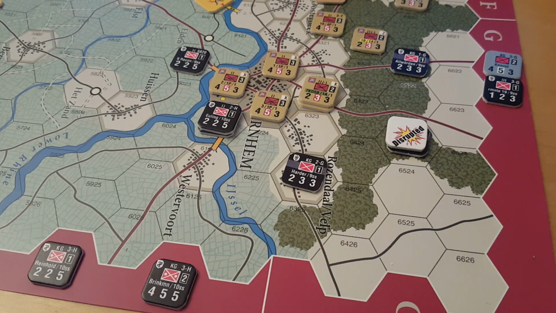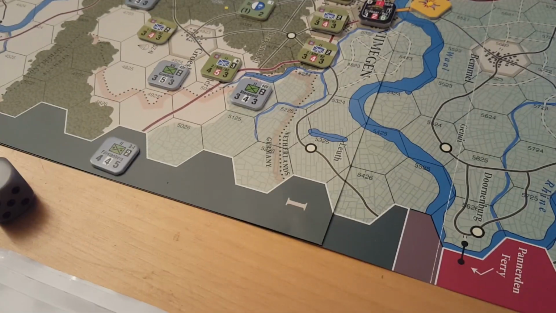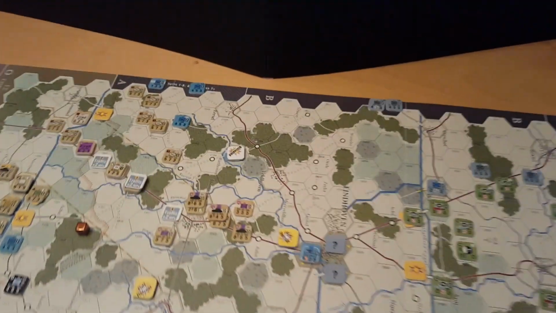Some with some decent combat values on. I don't think the Germans are really strong enough to be able to start bashing into the British, though. And there's not much coming on in Nijmegen either. 406 is only 1 unit. It is the best unit, the 406th Division, but it's only the 1. There's considerably more coming in from the south and the north. Some extra units coming in.